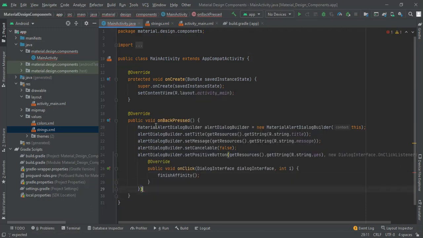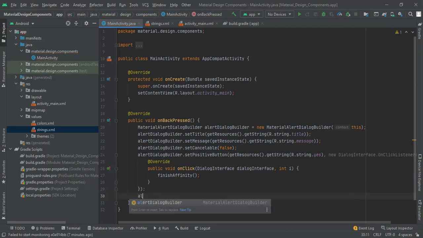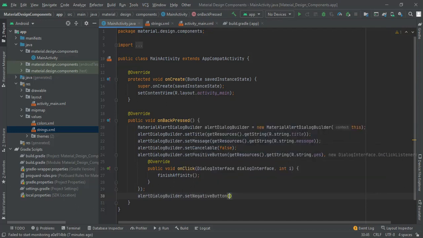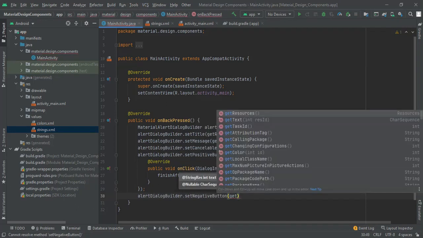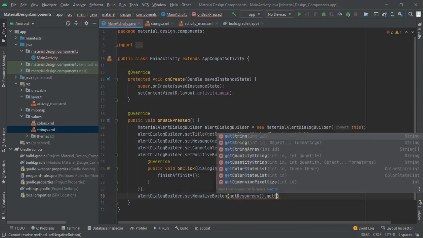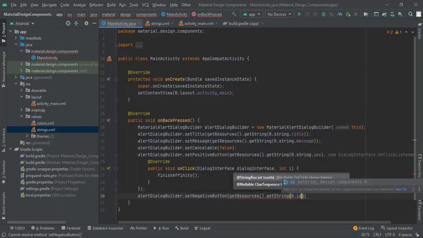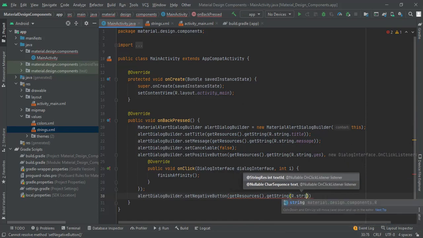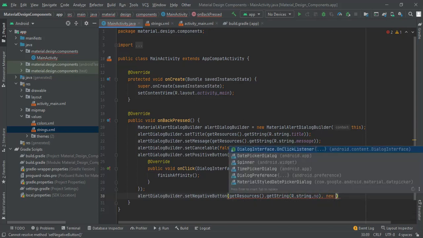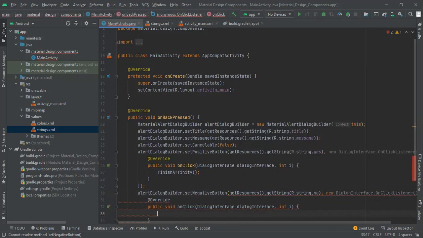Now close this positive button and create the negative button, setNegativeButton. Here we will pass our string by getting resources and the string whose id will be no, and the second parameter will be the DialogInterface click listener.